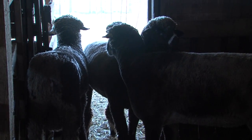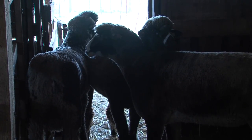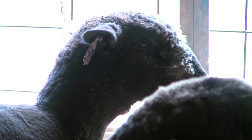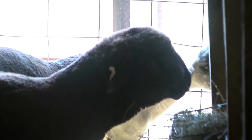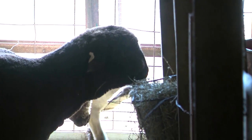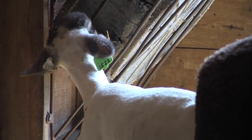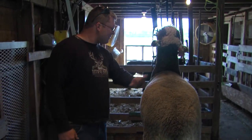The other thing is, from a fiber production standpoint, having lambs and going through that process of life is extremely stressful, and it'll actually cause what's called a wool break, which is a brittle spot in the fleece. So if you shear your sheep right before lambing, you don't have the wool break, as opposed to shearing your sheep like 6 months before they're lambing, when you're actually causing a weak spot halfway in the middle of your fleece growing cycle.